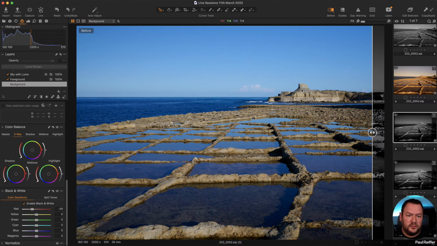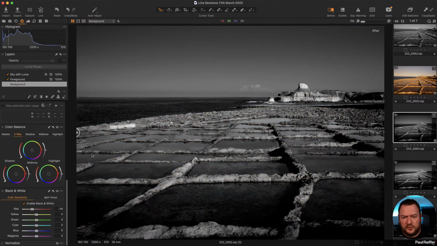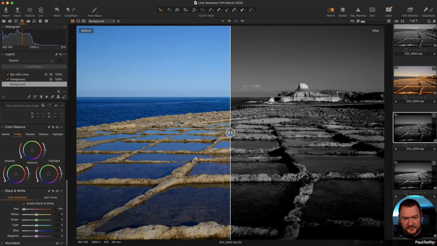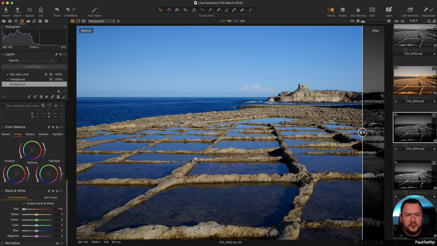Look at these values at the top. So in here we're at sort of 178 red, 160 green, so red and green together makes our yellow, 125 blue, so it's definitely towards the yellow and red areas. So if I go into here and then pull back our reds, well, yeah, we get a decent conversion there that actually drops some of this, but hasn't got enough of it. It's still too bright. And up here, look, we're pretty much at grey, 161, 156, 144 if I'm reading the numbers at the top of the screen.